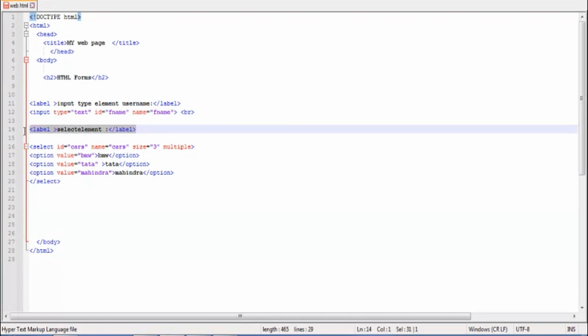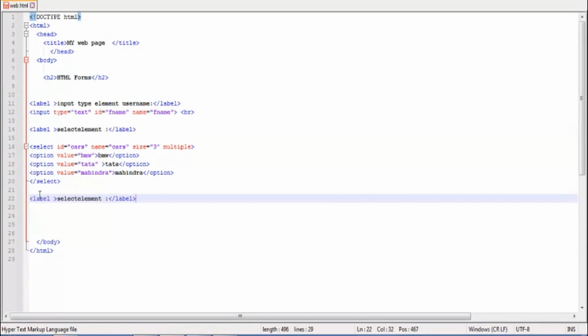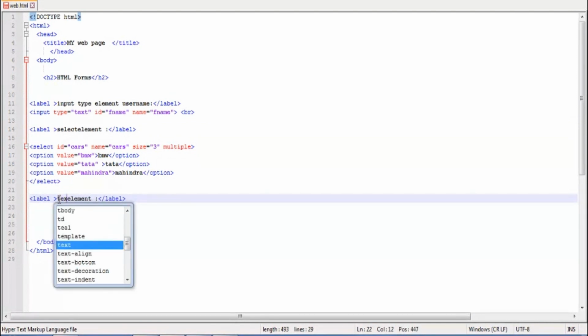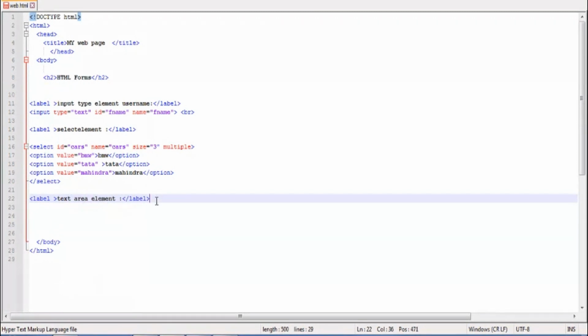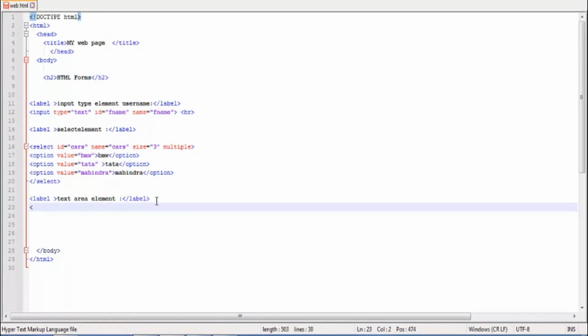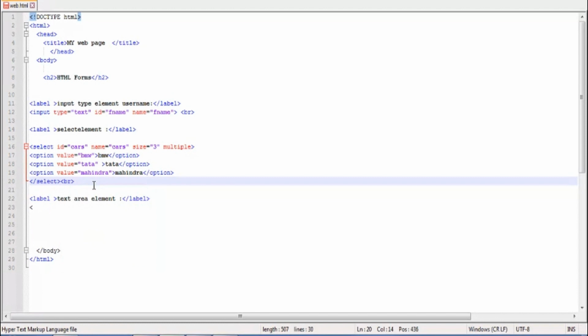Use the same label here, text area element, some text area element. Use break here, break goes to the next line.